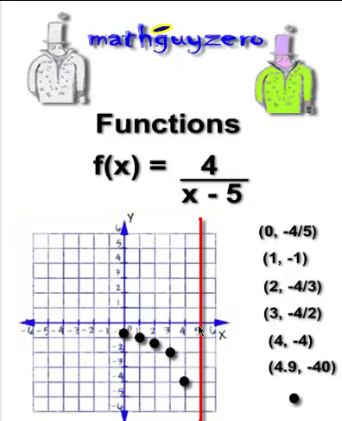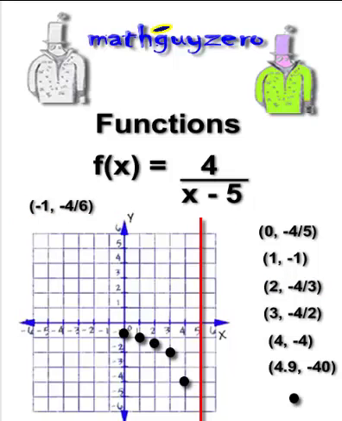There'll never be a point on this line, x equals 5, and that's what we call an asymptote. It approaches it, but it never touches it. It's also used in calculus, but just remember that's an asymptote. Pronounced funny, spelled funny.